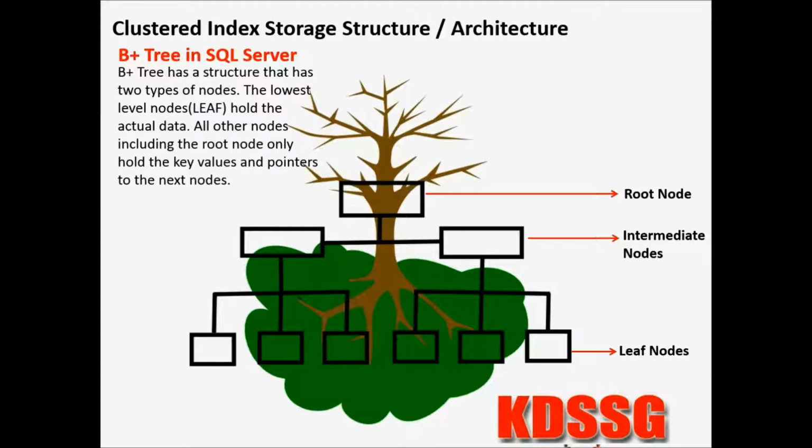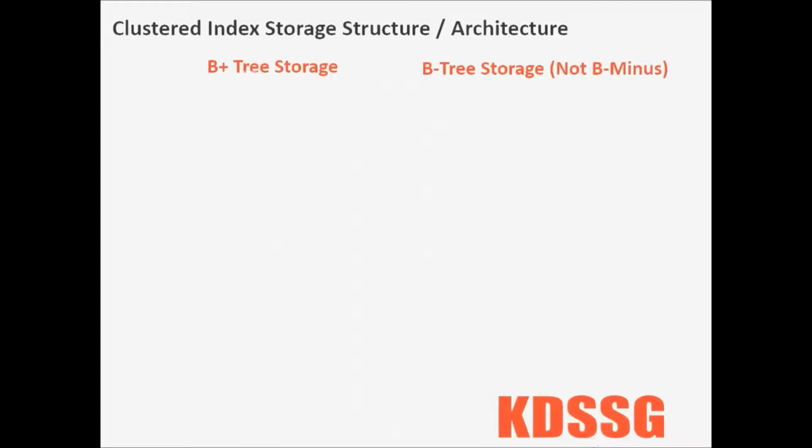But we should also know that SQL Server does not store data in a B tree structure. SQL Server stores data in a B plus tree structure. So it's not B tree, it's B plus tree. Now there are two things, B tree and B plus tree. We should know the difference between a B tree structure and a B plus tree structure.